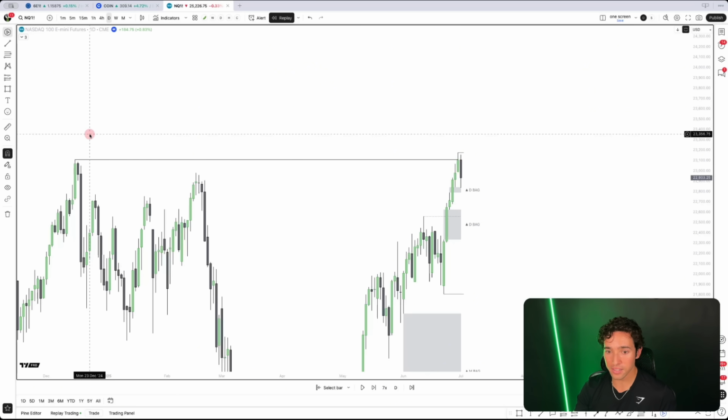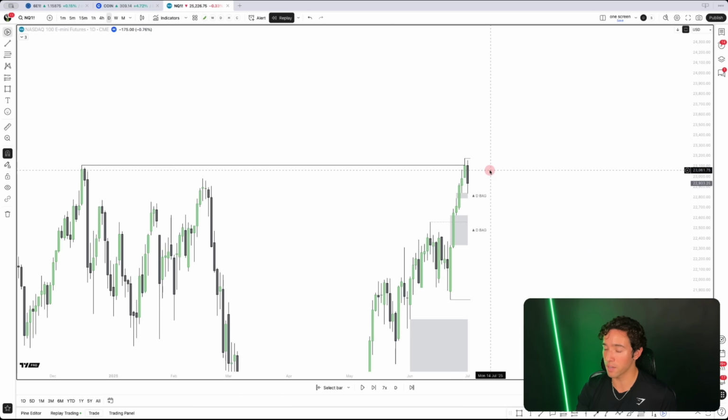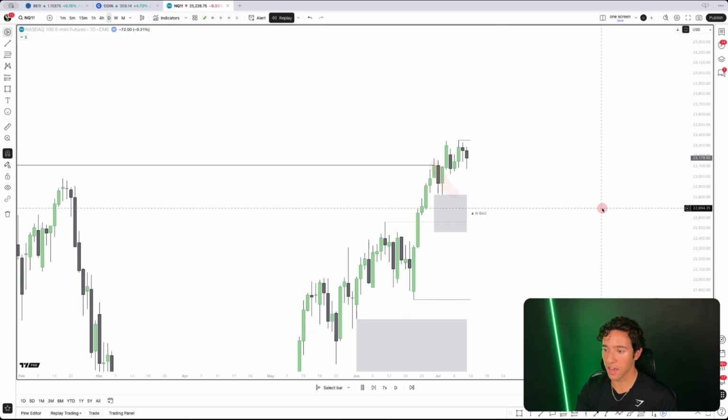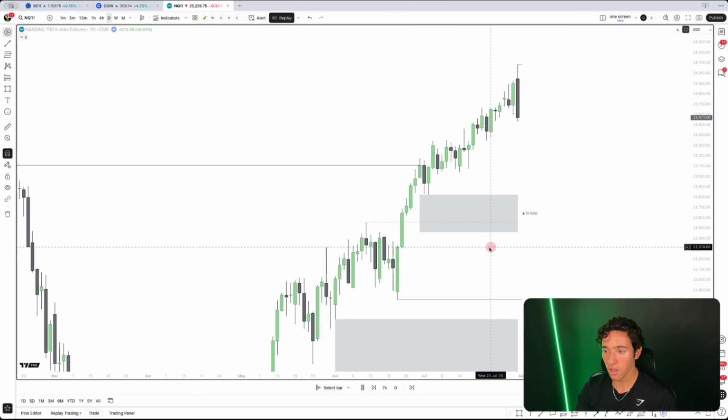We are respecting a premium array right here. Notice the respect right here. The bodies tell us everything. This is candlestick logic. I have a video on this, and I will also link that in the top right so you can check it out. We respected that, so we have reason now to actually retrace and then potentially move higher off of that. So let's see how that panned out. As you can see, moving higher.